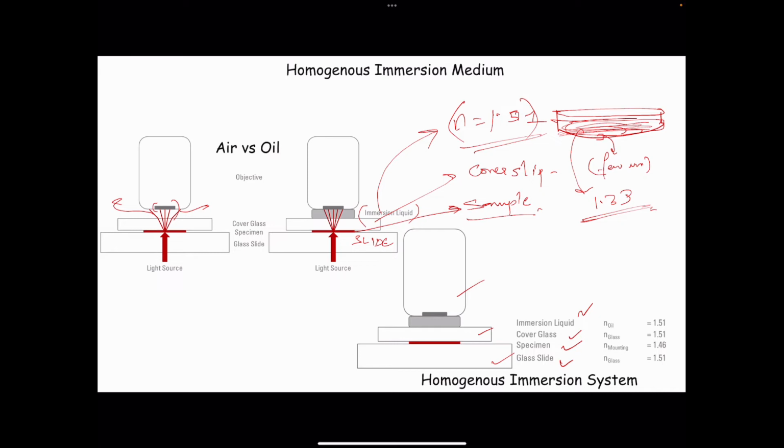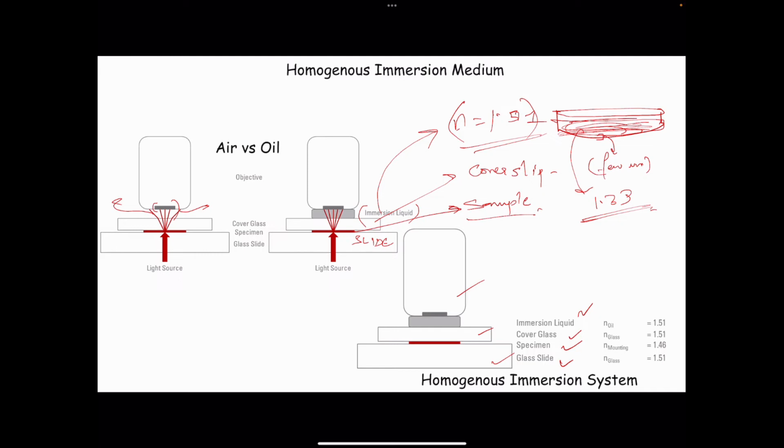Now, taking the difference into account, the purpose of immersion liquid is to match, or as closely as possible to resemble, the refractive index of the other media which are in close contact with your sample, be it the cover slip on top of the sample, or the lens material and its refractive index, and also the bottom slide or dish on which your specimen is mounted. Therefore, increasing the amount of light rays, that is our purpose.